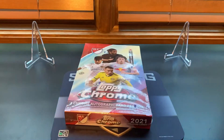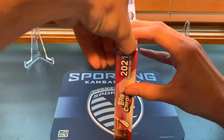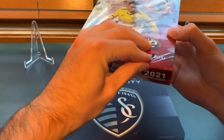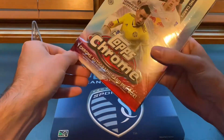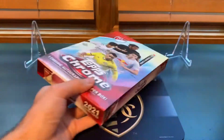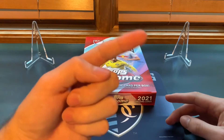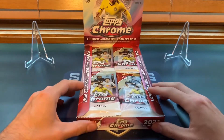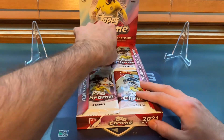There are 18 packs per box, one autograph per box, and we're looking for color and a good auto. I'm going to link Justin's video — Justin's my brother and we kind of do a brother-and-brother channel. We don't live with each other so we rip in different places, but we like a lot of the same stuff. Justin already ripped a box of Topps Chrome MLS and he does a great job breaking down the checklist. We're looking for big names such as Ricardo Pepe, Cade Cowell, and Caden Clark who's on the cover.